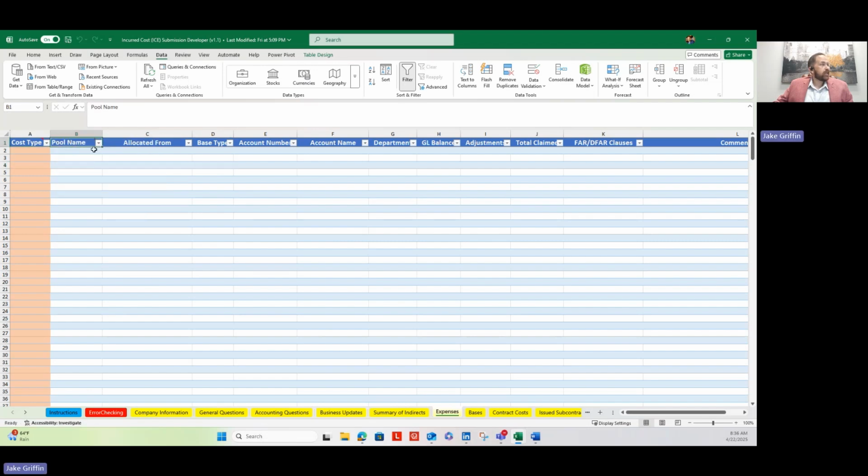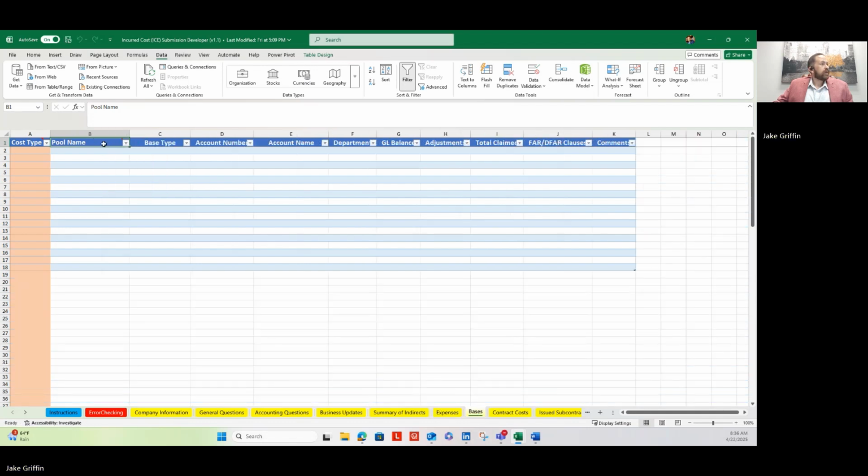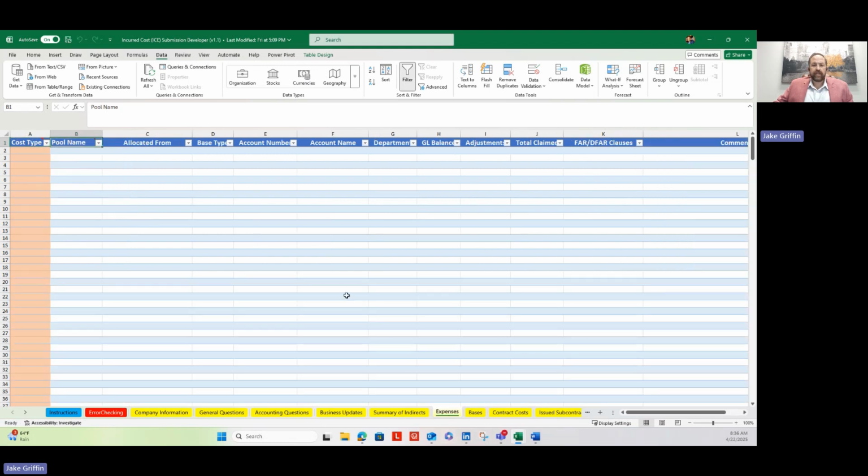So as you can see, they leave these little tips and tricks in here throughout the entire model, depending on which one you're on. And you just want to make sure that you're formatting that correctly. So when you pull your data from your actual system, you're going to pull that into a CSV file or an Excel file from your system, whether that be SAP, Unanet, Deltek, even QuickBooks. You're going to get that into Excel.